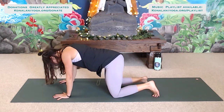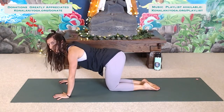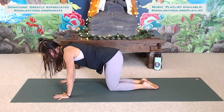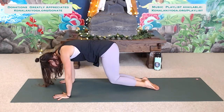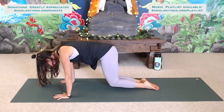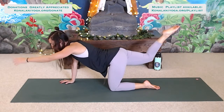And then bring the legs together and flatten the tops of the feet like our mermaid pose from last week. Gently push down into the tops of the feet. Let the knees hover any amount. It doesn't have to be dramatic if it doesn't feel good. And then as soon as the knees drop down, let the left leg reach out and the right arm reach forward. And do that a couple of times.